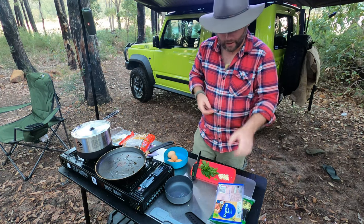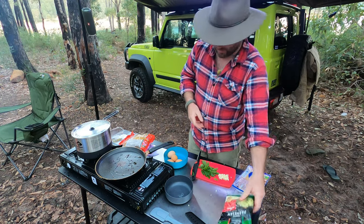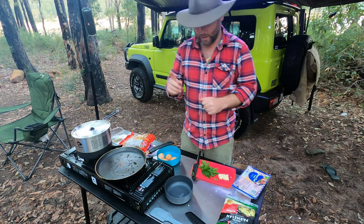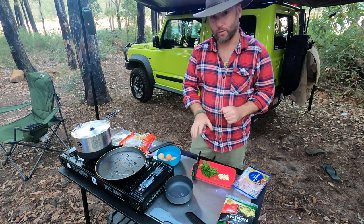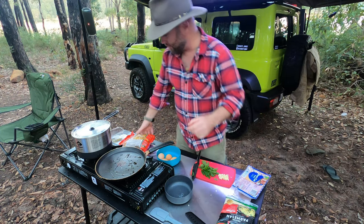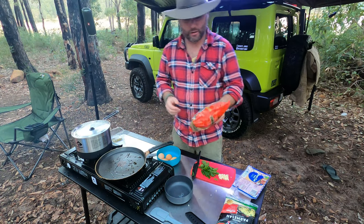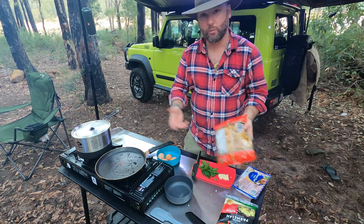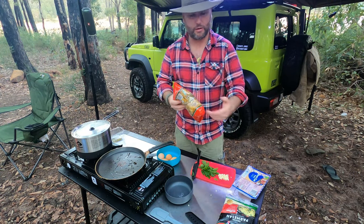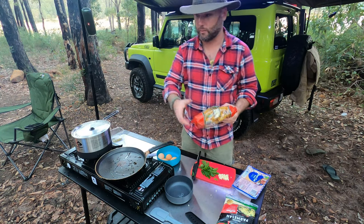Now, the ingredients that you'll need: just grab yourself a packet of bacon, and a small packet of grated parmesan cheese. You'll need 4 eggs, so you're going to be using 4 full eggs and 1 egg white, flat leaf continental parsley, 2 cloves of garlic, some cream, and you're also going to need your pasta as well. Now, I choose large spiral pasta. The only reason why I choose large spiral pasta is because when it comes to the sauce with the carbonara, the large spiral picks up the sauce really well, and it's really quite nice.